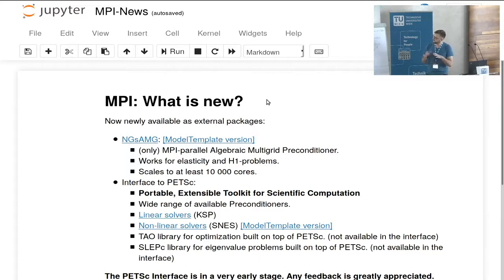On top of this core package, there's also the TAO library for optimization, and an eigenvalue solver library. Those are two things I haven't looked into yet, but if it's interesting for a lot of people, the groundwork for that has also been done.